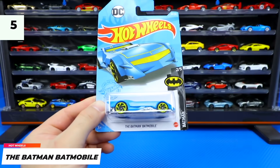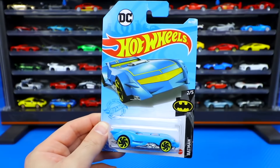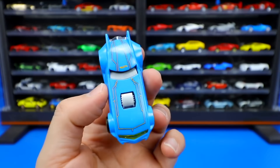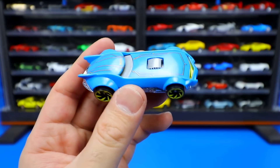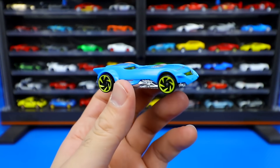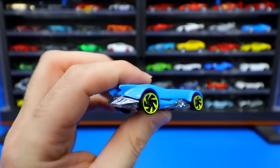The Batman Batmobile — and we have it in a brand new color variation. It's kind of a light blue color with some nice colored wheels. I like all these Batman cars that they come out with. I think it's neat how they come out with them in recolors, so we don't just get the same boring black or gray. We definitely get these wild colors like this one — you can't get more crazy of a color for a Batmobile. Check out all the lines. Cool looking lines down there. We've got the engine sticking out and that cool phantom look of a roof. Check it out from the side — I really like these wheels on this car. All types of new design on the back. Very cool. This is a neat looking one.